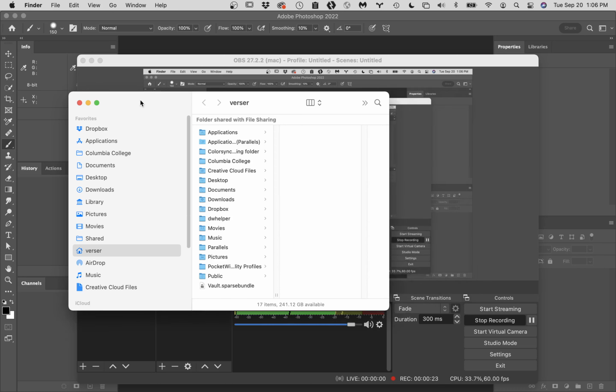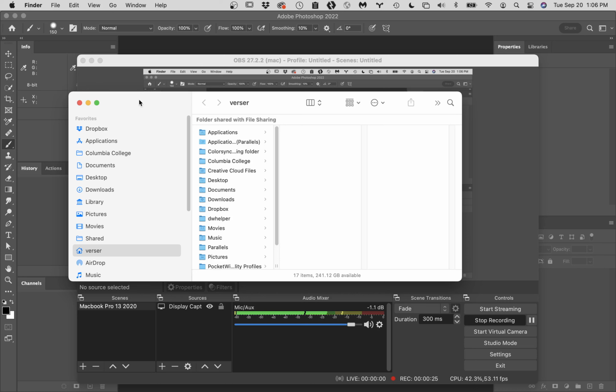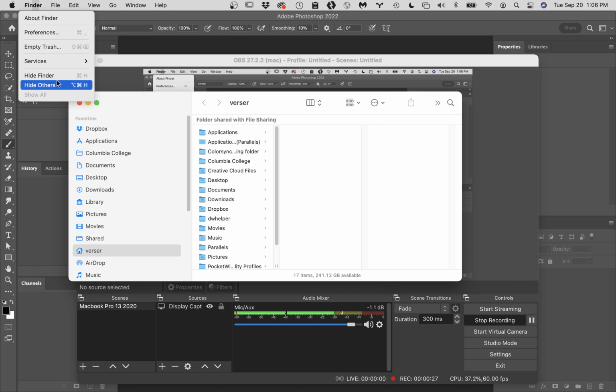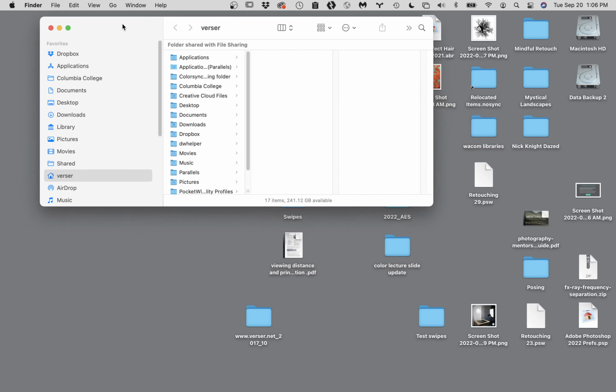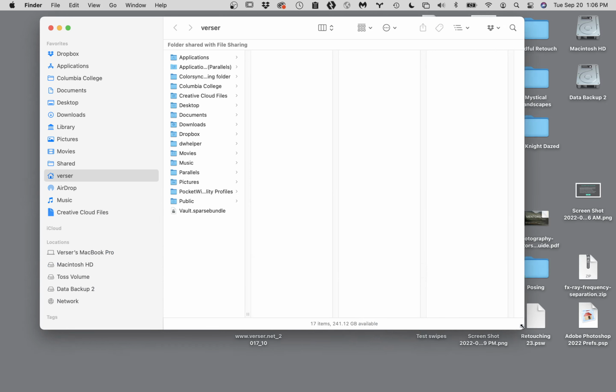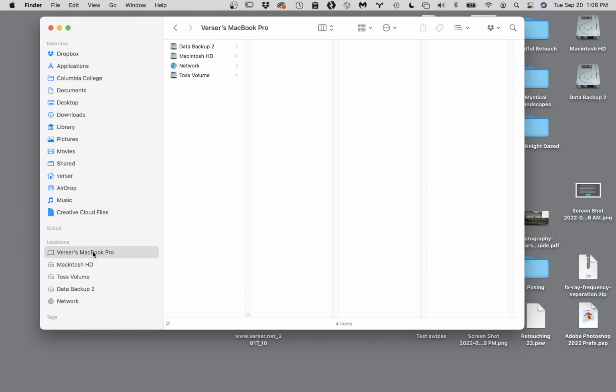This doesn't happen, or at least to my knowledge, in a Windows world. So I just want to point out a couple of things that can get a little bit confusing, especially if you went to go looking for those files. So you can just look up at my screen. I'll show you what I'm sort of talking about. So if we take a look at, this is my hard drive that's basically sitting on my computer.